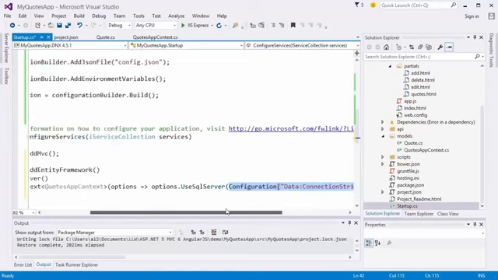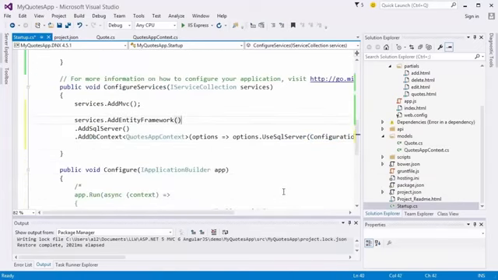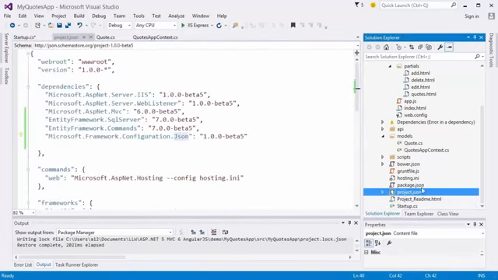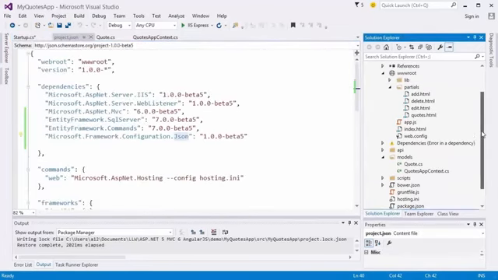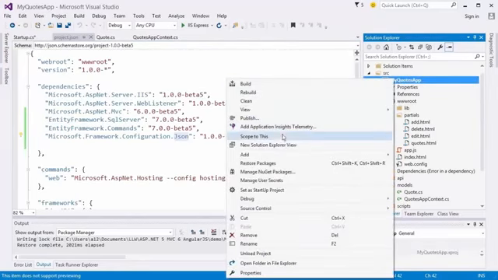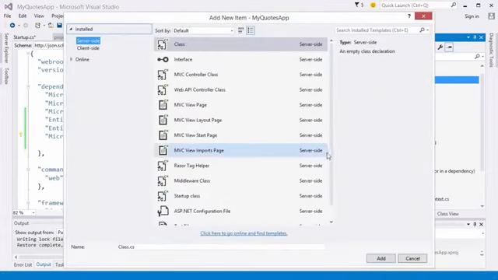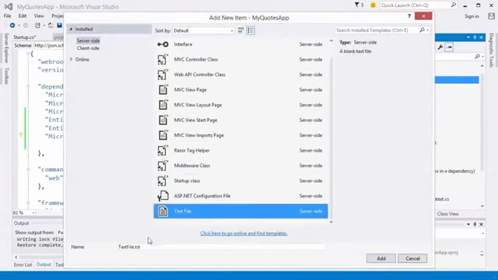So in order for any of this to work, what we need to do now is actually get this config.json file in place. To do that, I'm going to come over to my Solution Explorer, and on the same level with my project.json file, I'm going to create a new file, and you can guess the name. It's going to be config.json. Right-clicking on my quotes app, I'm going to add a new item, look for the text file template, and give this file a name of config.json.